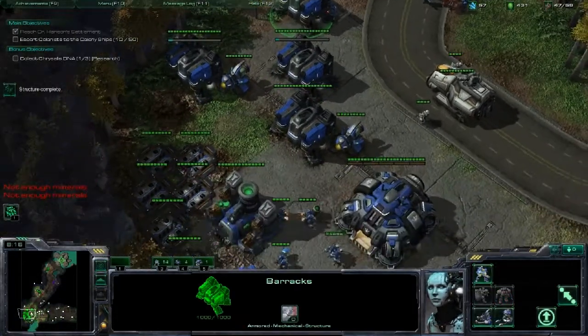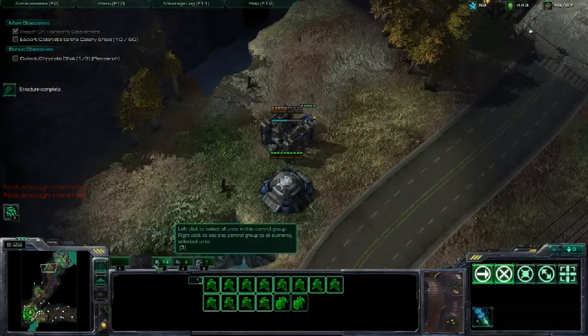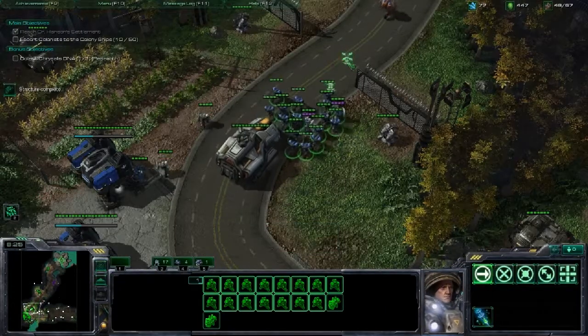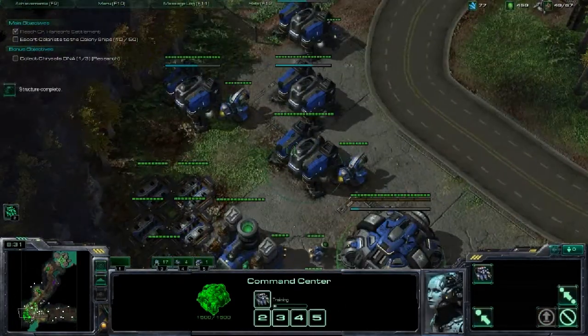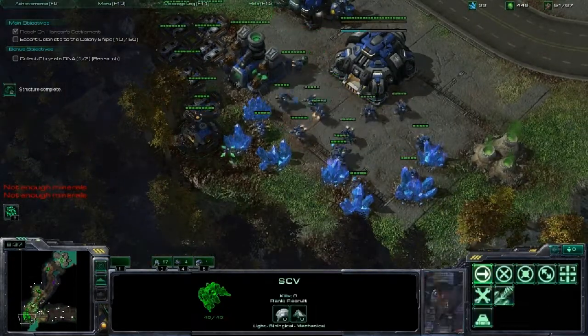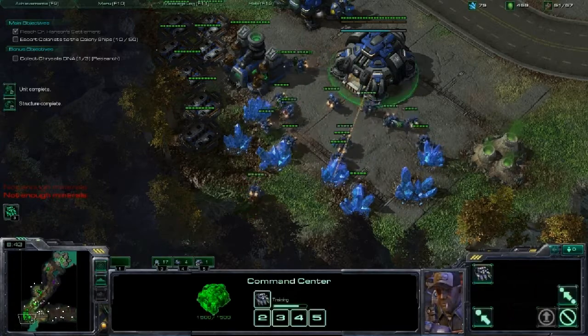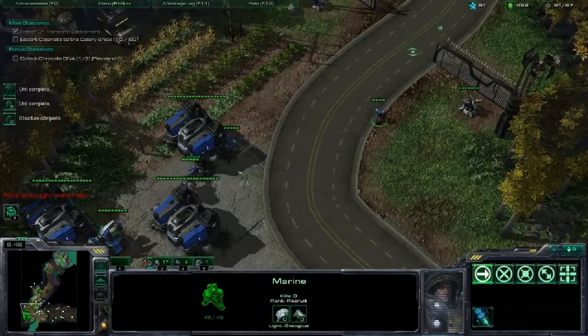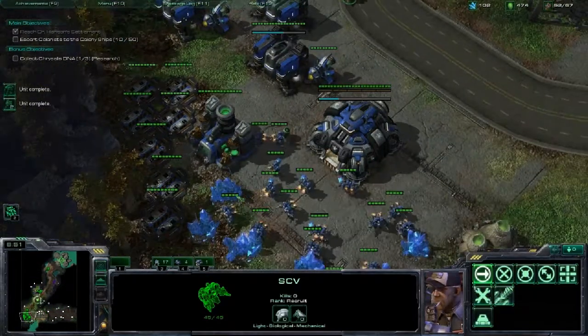Not enough minerals. You walk all the way over here. I'm going to move my force up there. Keep building. Oh, I don't need any supply depots right this moment. Put you back to work.